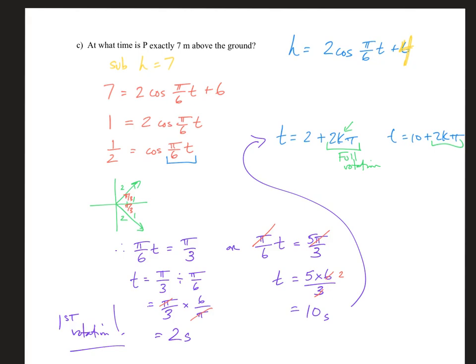So, how long does it take to do a full rotation on the windmill? Well, the problem told us it took 12 seconds. And so what we get is 2 seconds plus a full rotation, so 12 times k. K allows us to have 2 rotations, 3 rotations, 4, any number of whole rotations. Or at 10, and any full rotation. There we go. If we're able to work our way through that, we are doing great.